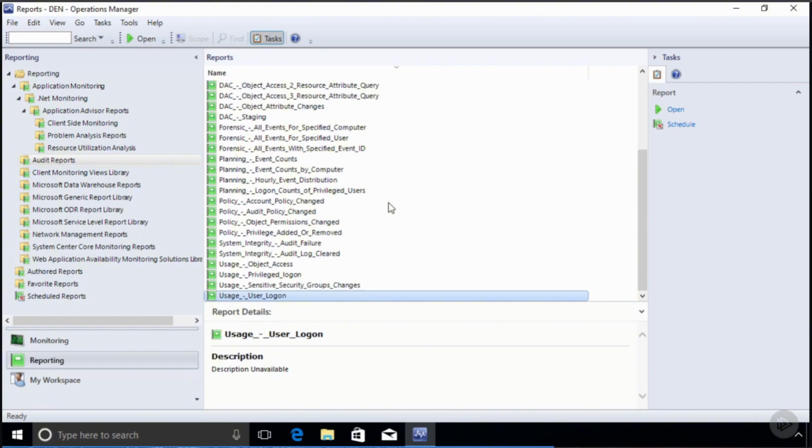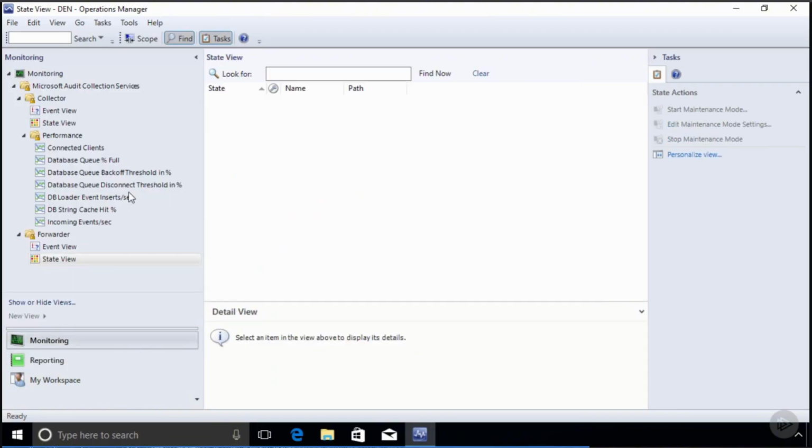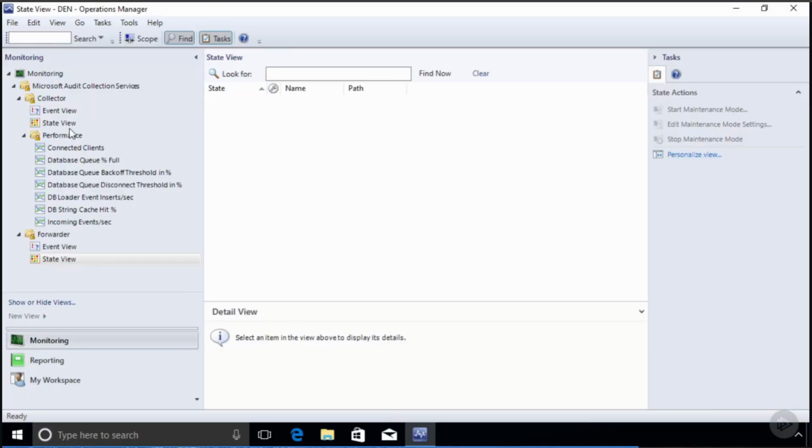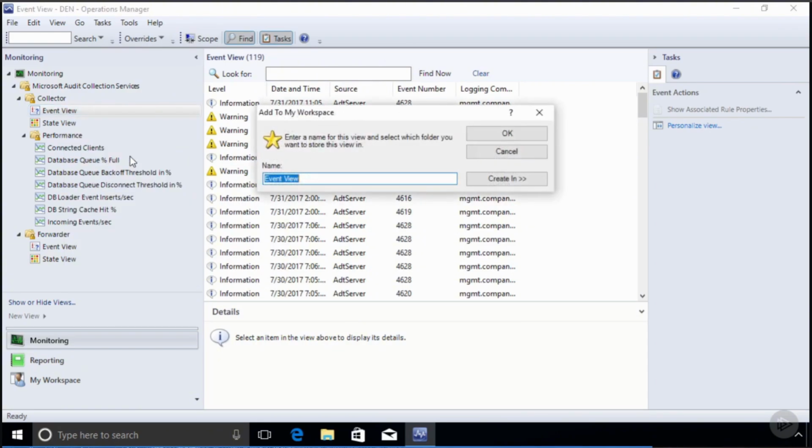While we're here, I also want to spend some time talking about My Workspace, which is this area where users can craft just the couple of views that they're interested in so that they don't have to end up digging around through the very large, or potentially very large, tree that can exist here in the monitoring view. Down here is My Workspace, and it is actually empty whenever you first set up this configuration for this user. The way you populate it with the objects of interest to the user is by simply right-clicking and choosing to add to My Workspace.